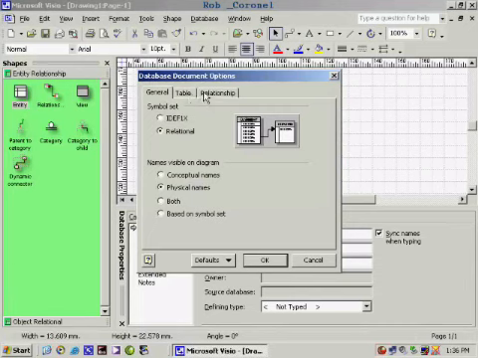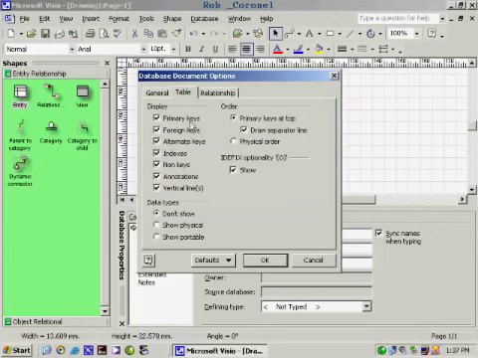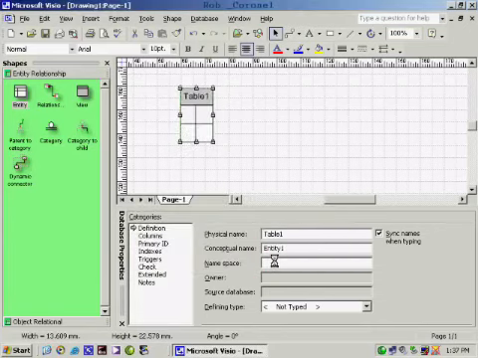Next, select the Relationships tab. Now select the relationships and crow's feet from the show portion of the window. Finally, we'll select Don't Display Name from the Name Display portion of the window. Now let's select the Table tab in the Document Options window and look at the default selections. We'll keep those selections, but you can always go back later to make changes in them. Because we'll accept the default selections, we'll click OK. You're now ready to begin the modeling process.